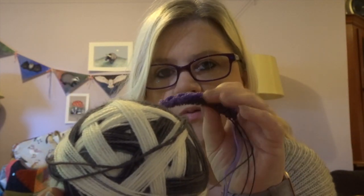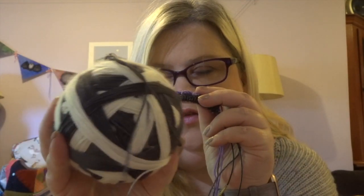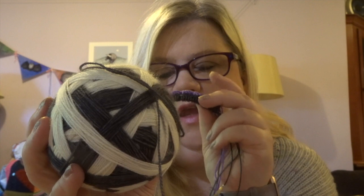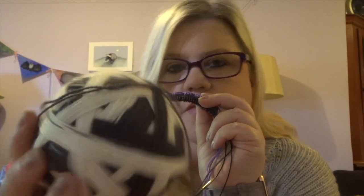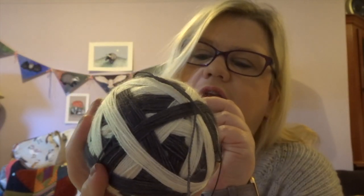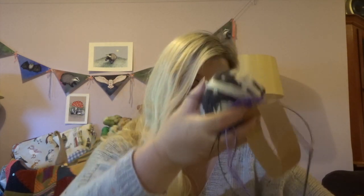I thought with the purple, it made it a little bit spooky and Halloween. So the main body of the socks will be these black and white stripes, and the heel will be in the purple too. I don't think I'll do the toe, I think I'll keep the stripes going down the toe. But yeah, really like it. So that's my grab and go project for the moment. You'll see those a little bit because they'll be my long-term project, but I will only bring them out when I've worked on them. As you can see, I did cast those on.